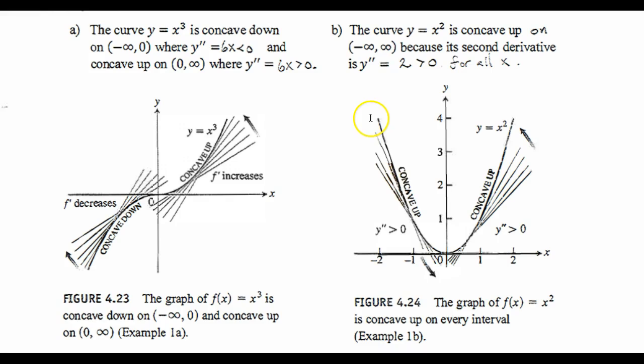Now notice here is y equals x squared, which is concave up everywhere, right? That would hold water all the time. Notice way over here, as x goes towards minus infinity, we have very large negative slopes, then less negative slopes, then less negative slopes, then zero slope, then small positive, then larger positive. So the slope is an increasing function over that whole minus infinity to infinity. Or the second derivative itself is always positive over that whole interval.